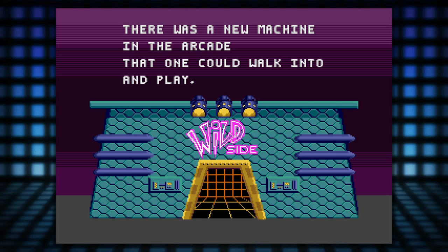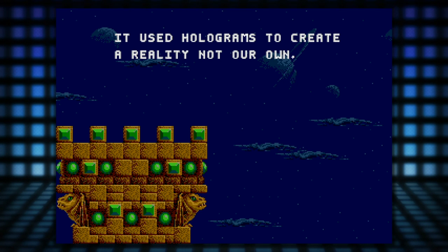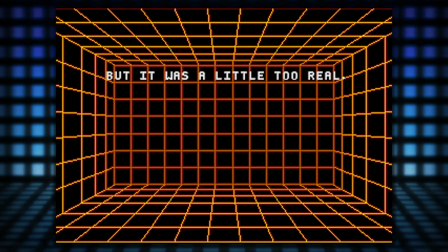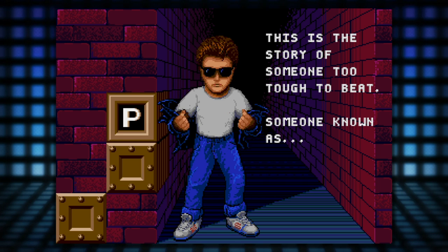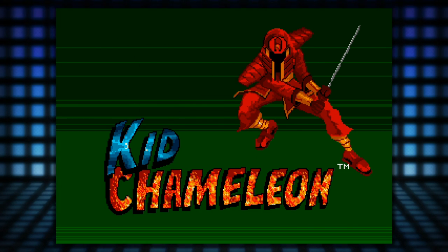There's a new machine in the arcade. Welcome to... Hey, babe. Why don't you take a walk on the wild side? A used hologram screen in reality, not our own. Tron? Everybody played it. Kind of like Dragon's Lair. Let's get a holodeck? It was a little too real. The boss escaped and began capturing kids by defeating them at the game. This is the story of someone too tough to beat. Someone known as Kid Chameleon.